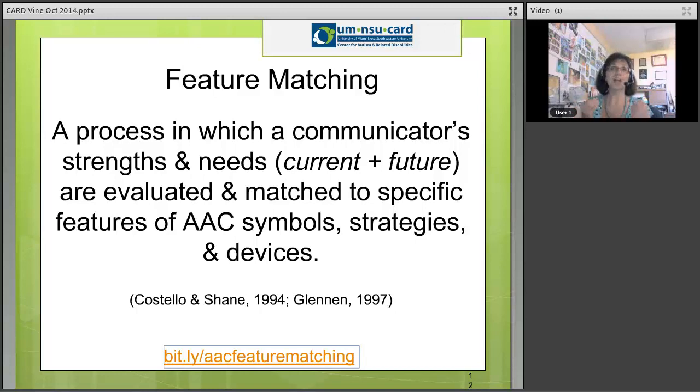And that helps us come up with our wish list and our must-have list. And what we try to do then is match the features of specific AAC components to the strengths and the needs that these communicators have right now, and then looking a bit into the future. And that future piece is really important.